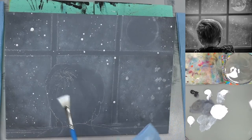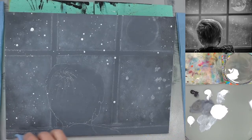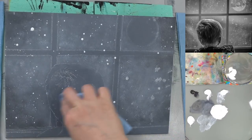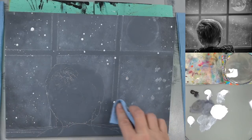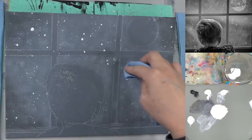Yeah. And all down here is not going to have any snowflakes, obviously, because it's inside the house. So on the boy and everything. I hope not. Doesn't matter. Can wipe those off. Somebody would like to know, what is the purpose of using the two different whites?